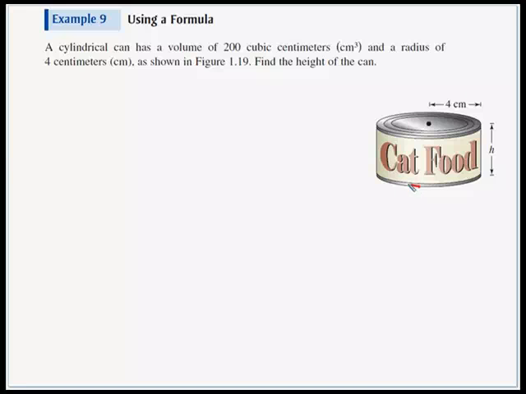Well, a formula for a cylinder like this, if we think about the base of the can, that is a circle. So we're going to have pi r squared, and then times the height, pi r squared h. So volume equals pi r squared h. Usually in a problem like this, you're given the radius, you're given the height, you compute that all to find the volume. Now we are given the volume, and we're solving for one of the variables over here.